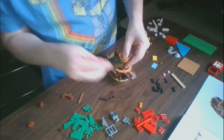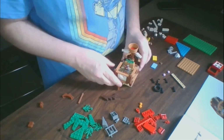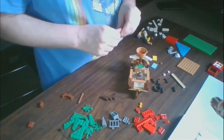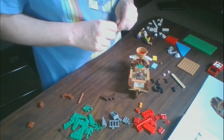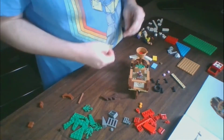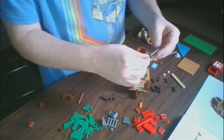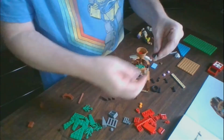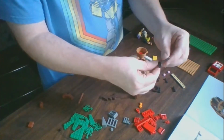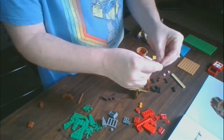Got that upside down. There we go. Alright. Now that's right. Okay. And put together stuff for the forecastle. Or the bow of the ship, excuse me. Okay. That. Oh, hold on. Then we get over this. Okay. All right.